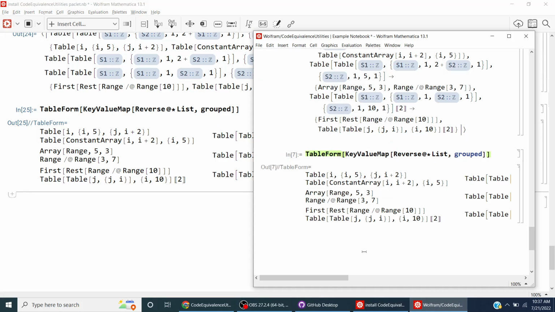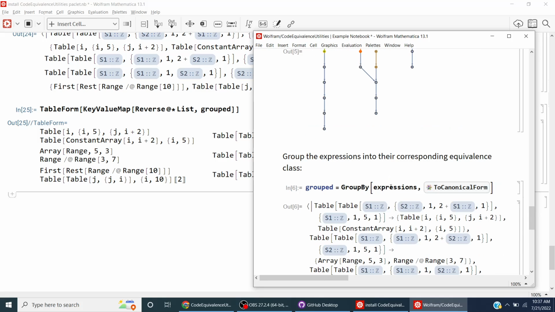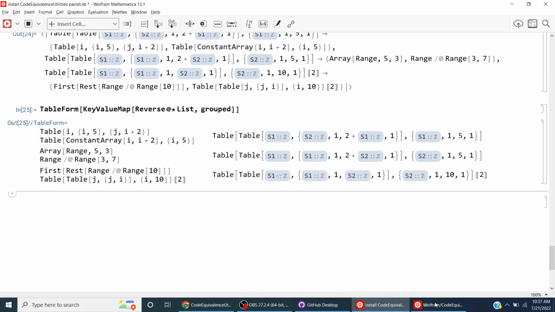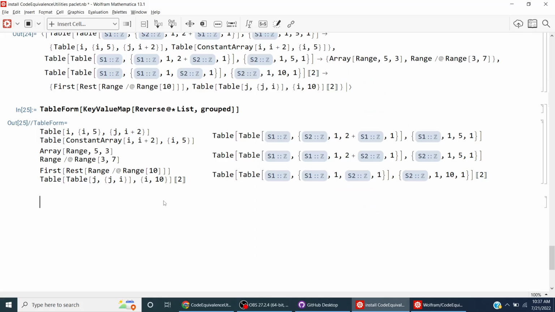That's cool. But I wonder if you can make a function where you have expressions and, what does this KeyValueMap do? I guess this is a, let's make that a code cell.